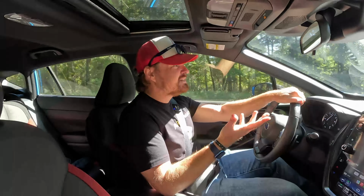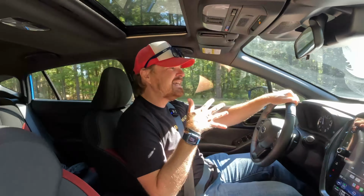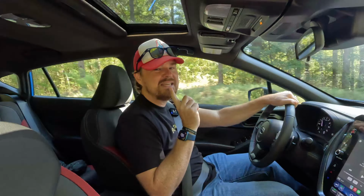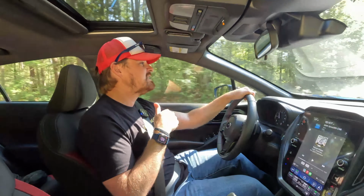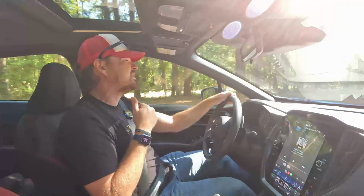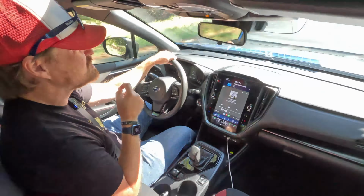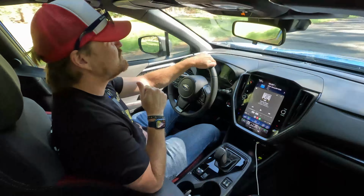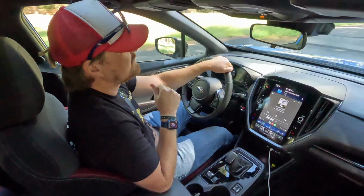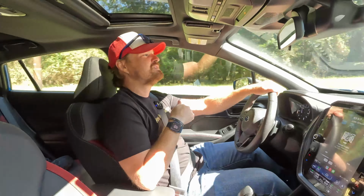And so that brings us to this RS trim, which is new for the 2024 model year on the Impreza. And it kind of bridges the gap. It is a little bit more than what, say, Chevrolet does when they slap the RS badge on one of their vehicles. This is more than just an appearance package, because it is the only version that gets the 2.5 liter engine under the hood, and it builds on the sport-tuned suspension.